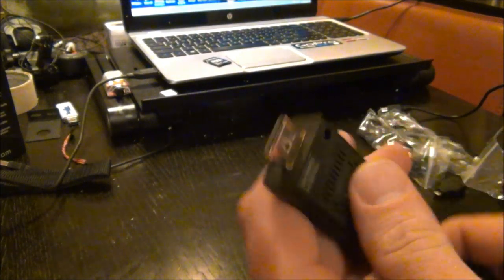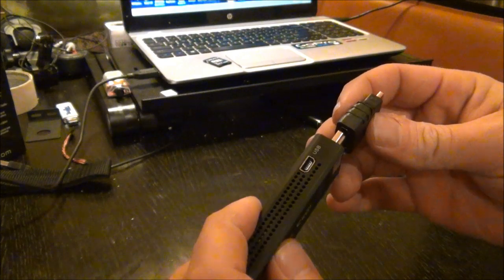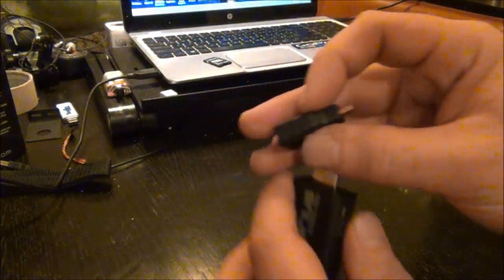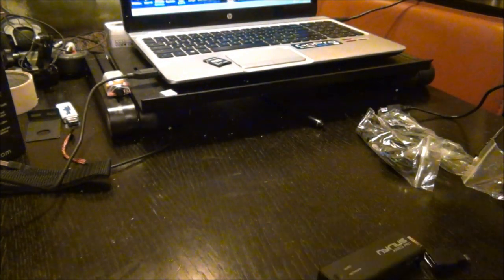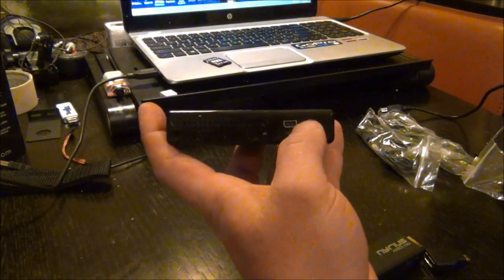This is the HDMI input where the source goes in — it's a full-size HDMI. You just get an adapter to micro HDMI for the GoPro and you can run it through a cable and put the adapter on there, so you don't have to have this hanging off the side of the GoPro or any other DSLR camera. It also comes with this receiver, which also runs on five volts.